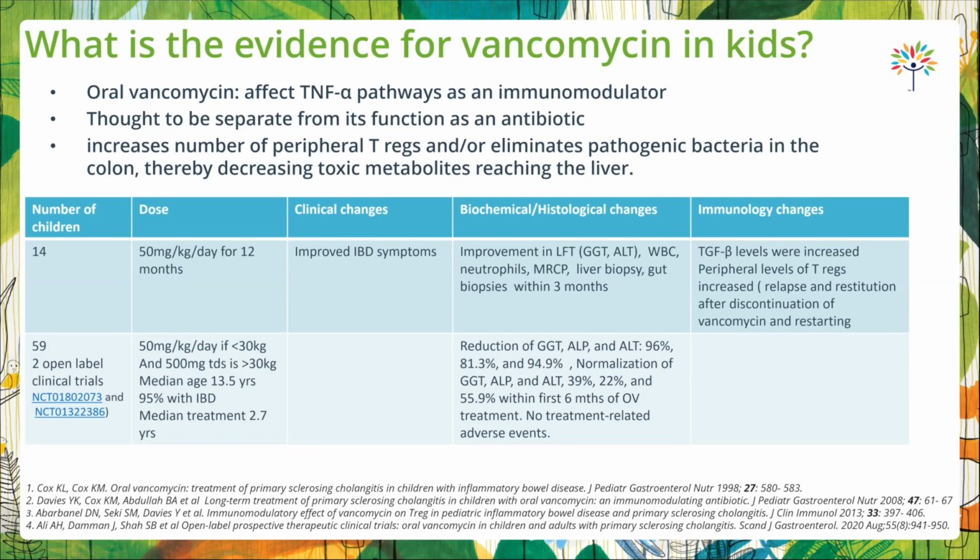And here we have two small studies in children, one with only 14 and one with 59 patients. Both of them are open label studies and used vancomycin. And we found that there were improvements in symptoms of inflammatory bowel disease, improvement in liver function tests and liver biopsy findings, and improvement in immune changes. However, you'll see that these two studies are pretty small.